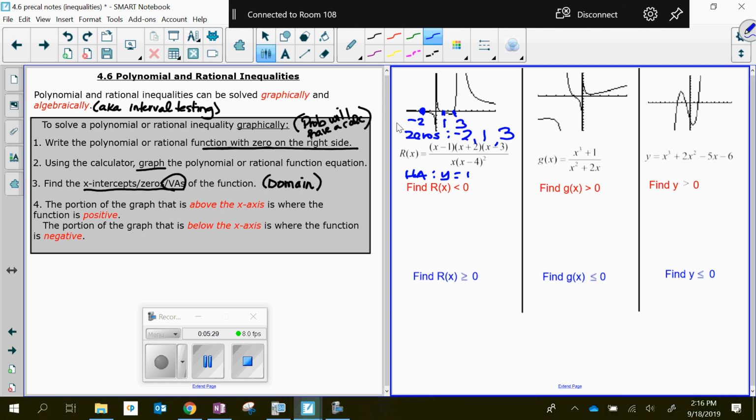So we want to know where r of x is less than 0. When we did the quadratic, we highlighted. So what do I want to highlight, below or above the x-axis, for less than 0? Below. So it crosses here, so this is below. And we got this mess here, and then that looks like it probably stays up there. It's very small, and maybe you'd spend some time adjusting the window, but this is the graph you got, so we're going to deal with it. All right, are there any vertical asymptotes that we need to be aware of?